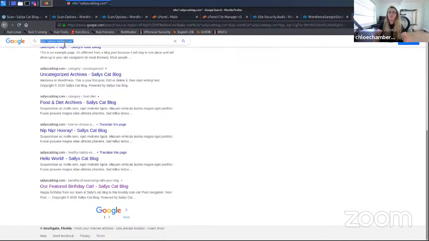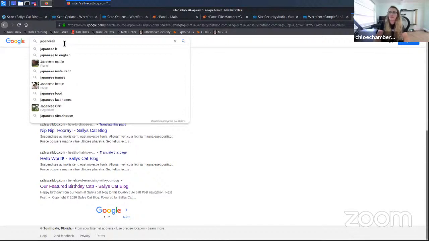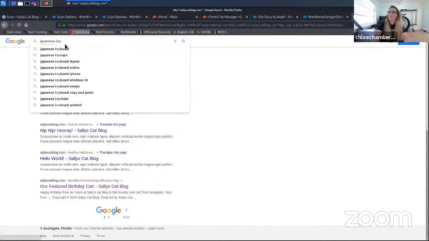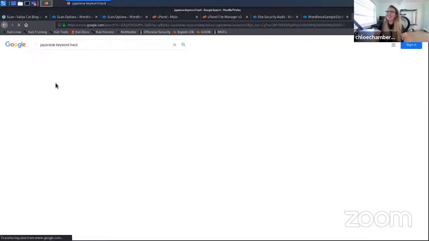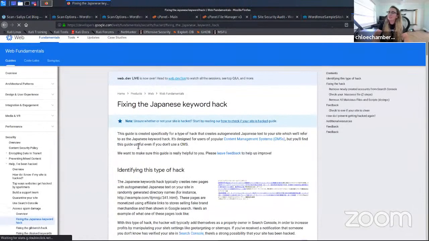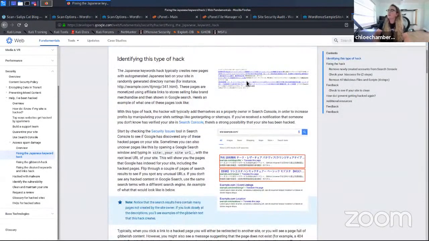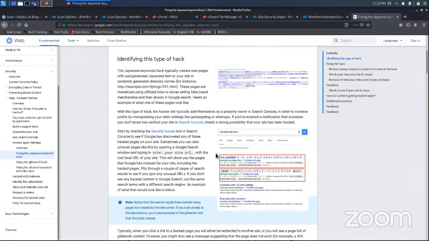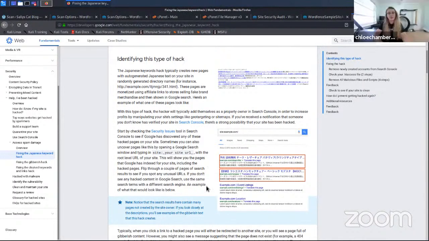Just to give you an example, this is what the Japanese, I can't spell right now, looks like. So just grab this for one example. So your search results would look a little bit something like this, if you can see that right here. Yeah. So that's what it might look like if you have an infection on your site, or if you just have maybe cached search results or something. Then after you've cleaned your site, if you have cached results or rankings and things like that.